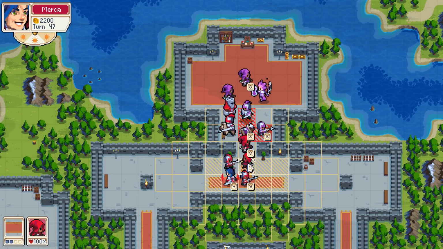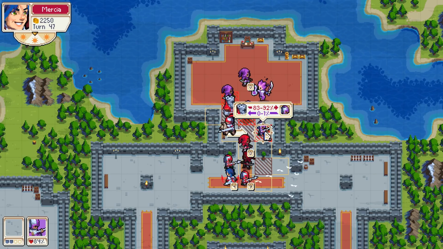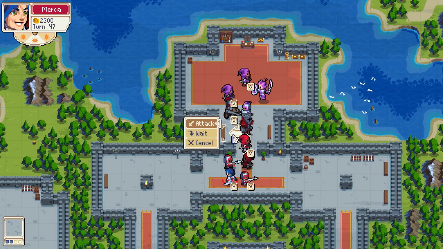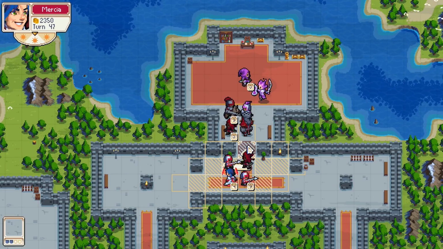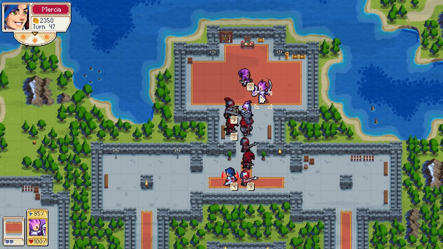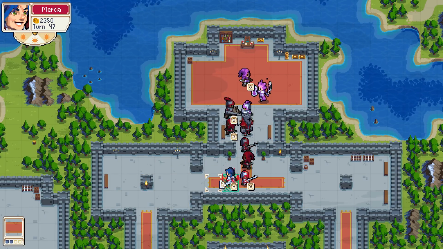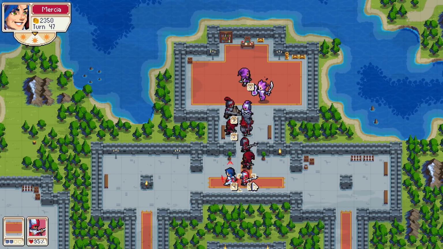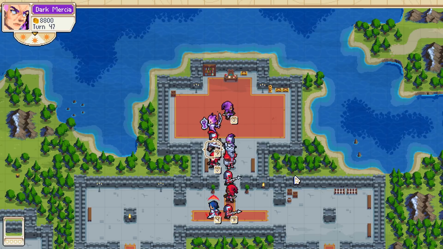Okay. So, we have to get rid of this Spearman. Alright, so now the Knight is sort of king of the battlefield. That Wargroove is going to hurt a lot, and then we're going to completely undo it. Assuming it has the same range as mine, I am not vulnerable to it. There's no way she can cast it and hit Mercia. Okay. Gonna kill this archer, but I think everybody else should survive.